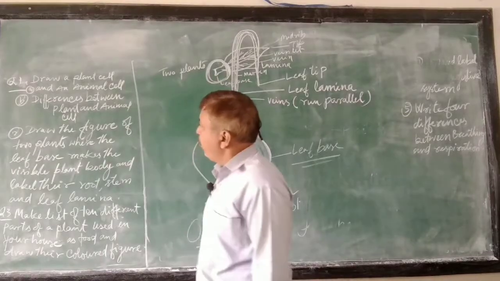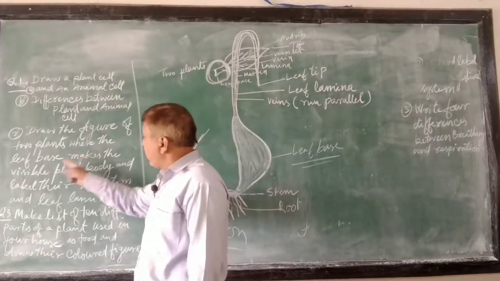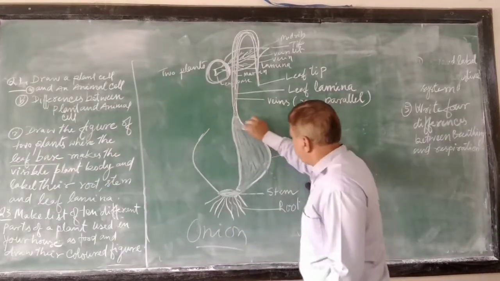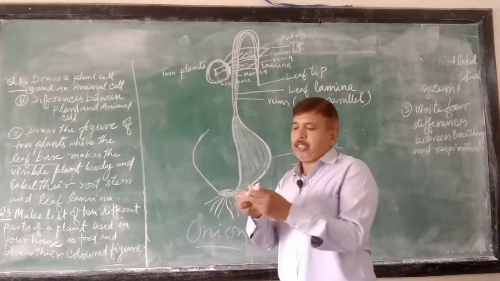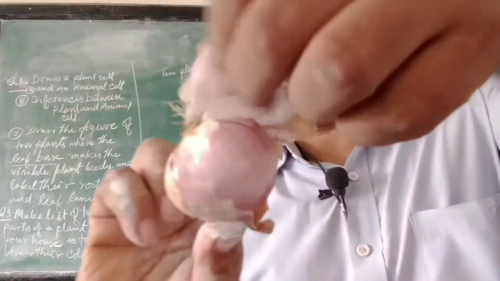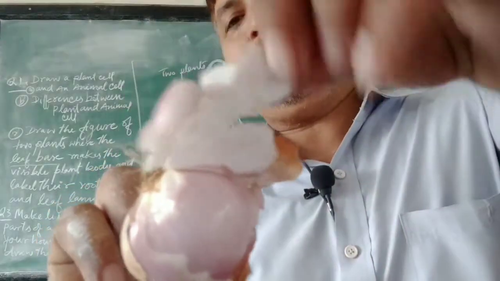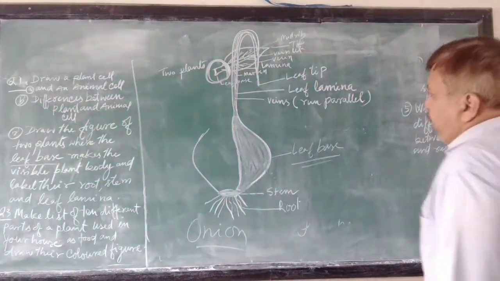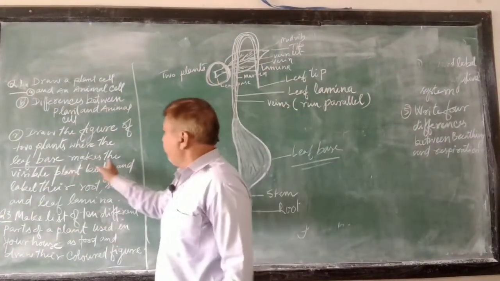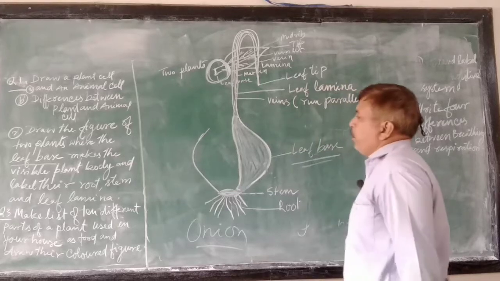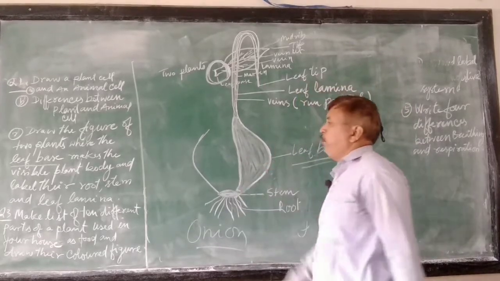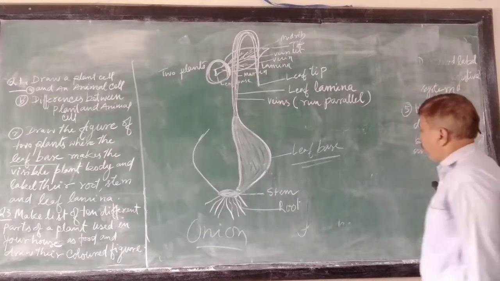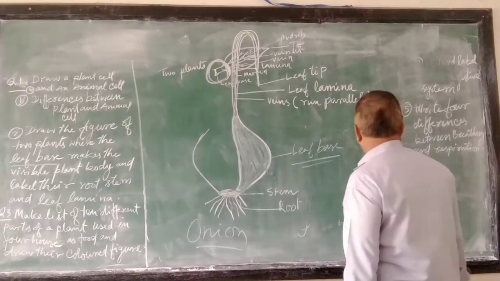Here what was the condition? Plant where the leaf base is making this structure. You see this structure, this is the leaf base that you use in your salads, right? So this leaf base makes the visible plant body or prominent or main plant body that is used by us, right? Same thing happens with banana also. Banana, they have leaf base.